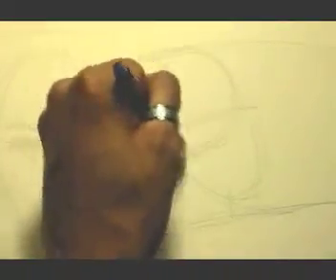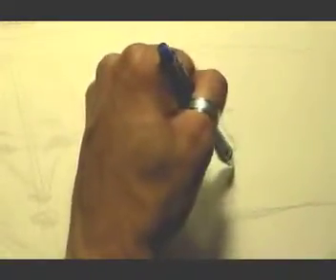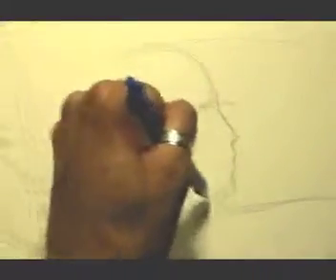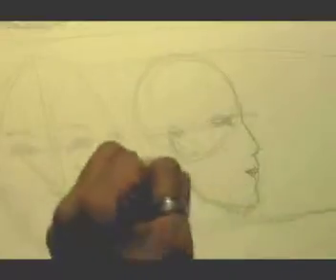Same thing — let's take that line over. Circle. Here's that ear. Circle, semi-circle. The divot we spoke about. Nose. Mouth. Here's the chin coming in — you can see that shape coming out. I'm just using shadows here to define different things very quickly for you. I'll show you that this can be done on many different scales, because obviously this is a lot smaller than this up here.